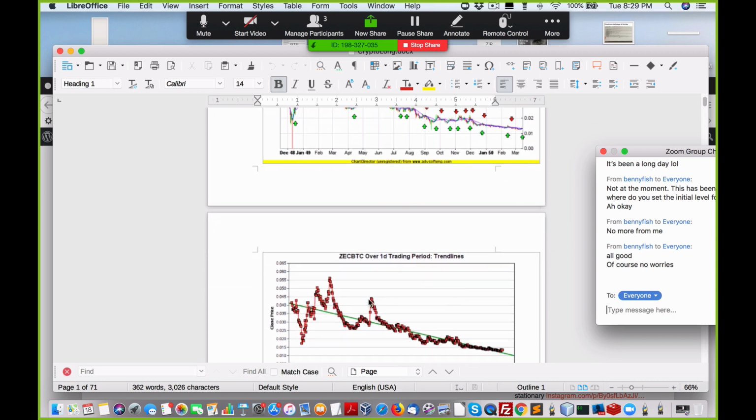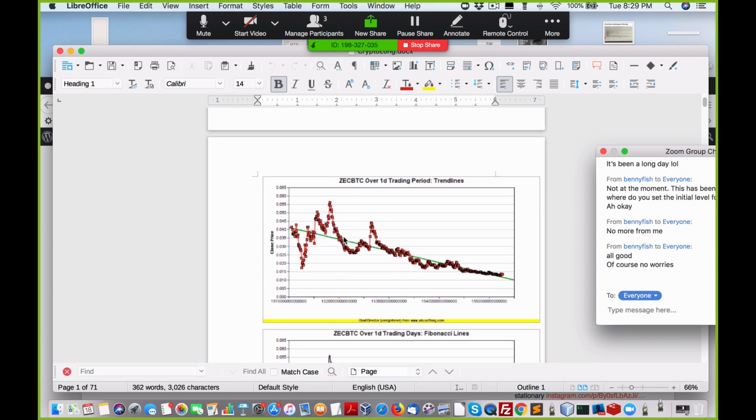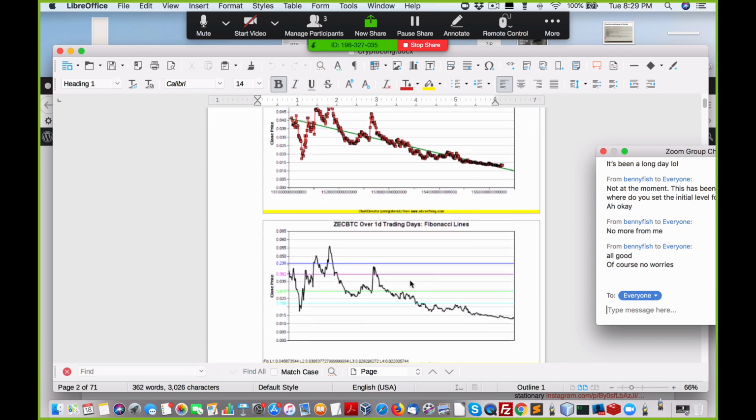And I got the trend line here, which shows it. And what you're looking for is the price to be higher than the trend. In this case, it's negative, so does that mean it's going to be negative from this day forward? I don't know. But again, here are the Fibonacci levels. And what you want to find is ideally to be in the golden zone, but if it's even below the golden zone, it's still valuable.